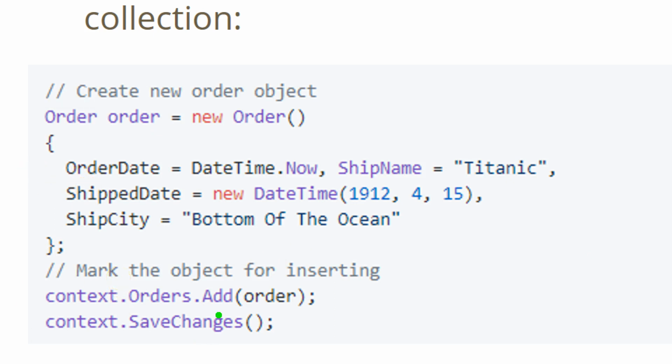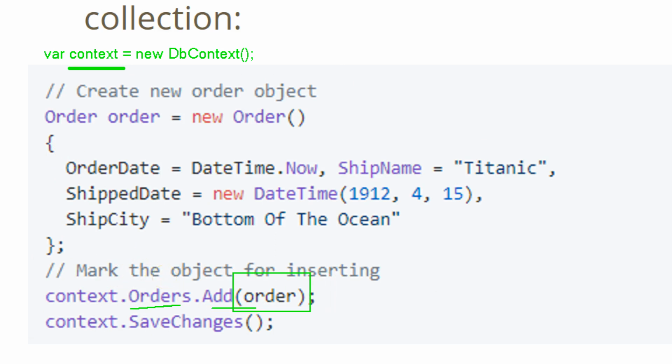Now, how am I adding it? Well, I'm saying context.Orders.Add. Keep in mind that this context is our DbContext. So somewhere here we got var context is equal to new DbContext, or NorthwindDbContext, or your app DbContext. So we got our context, and here we're saying .Orders.Add and provide our order.